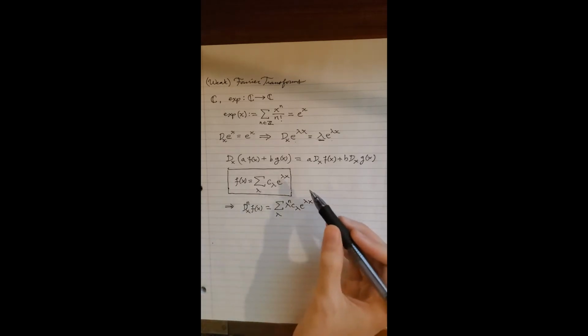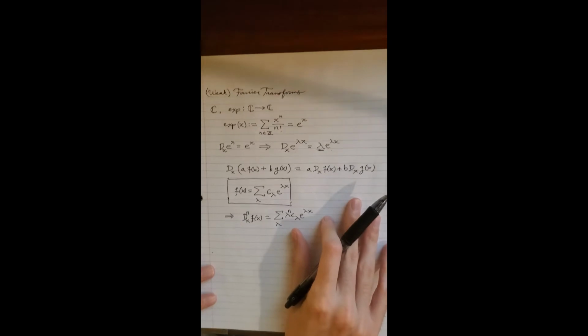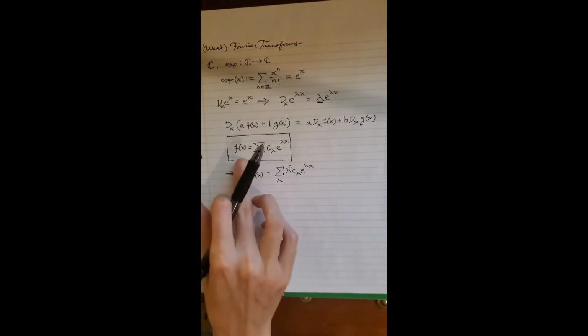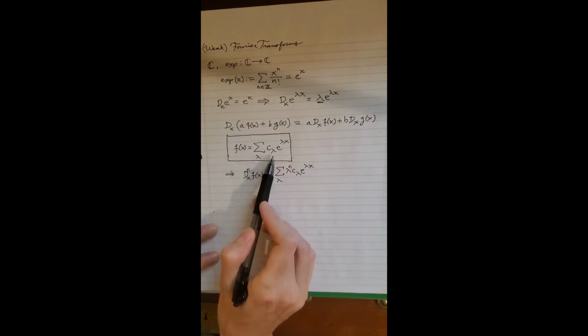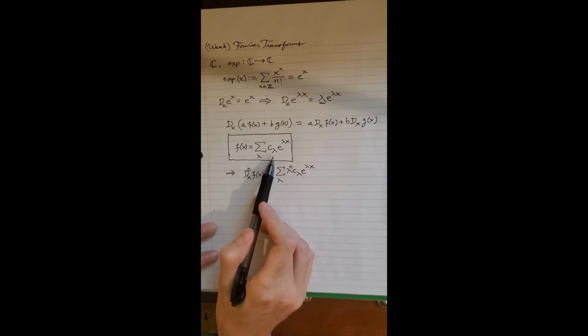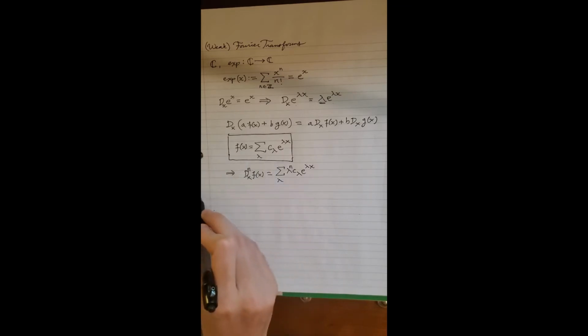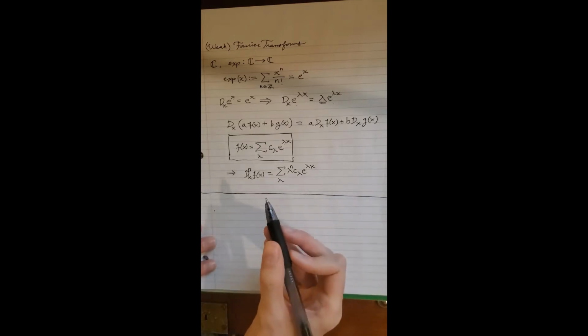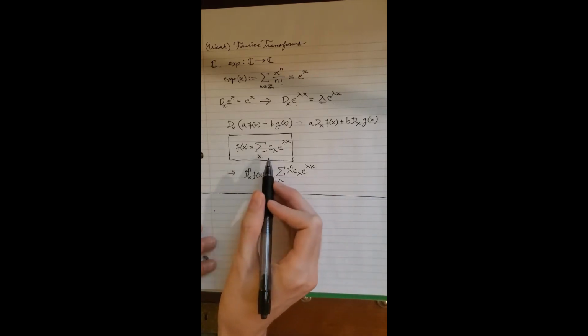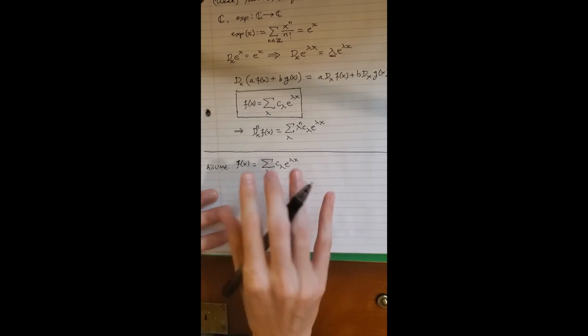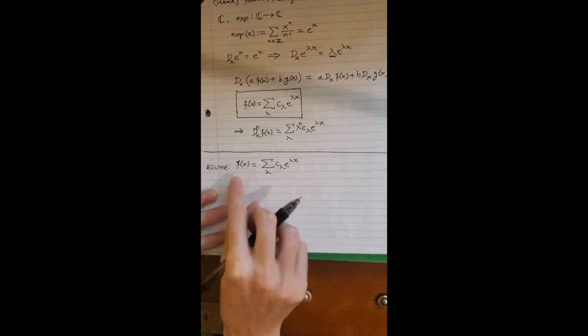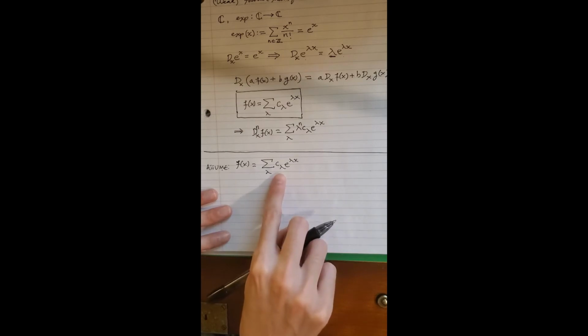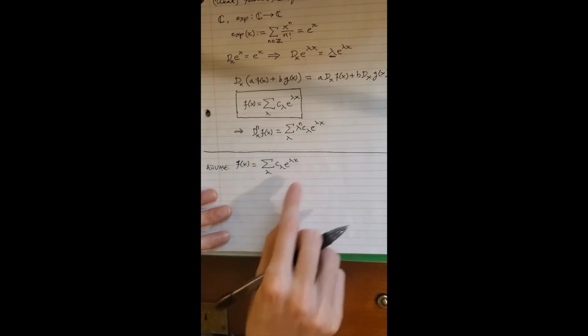So what we would like is to be able to decompose a function this way for any function, but a priori we have no reason to believe that that's possible. So instead, we're just going to assume that a function can be written in this form. By doing this and by operating on both sides here, we're going to figure out what those coefficients have to be, and that's going to give us the Fourier transform.